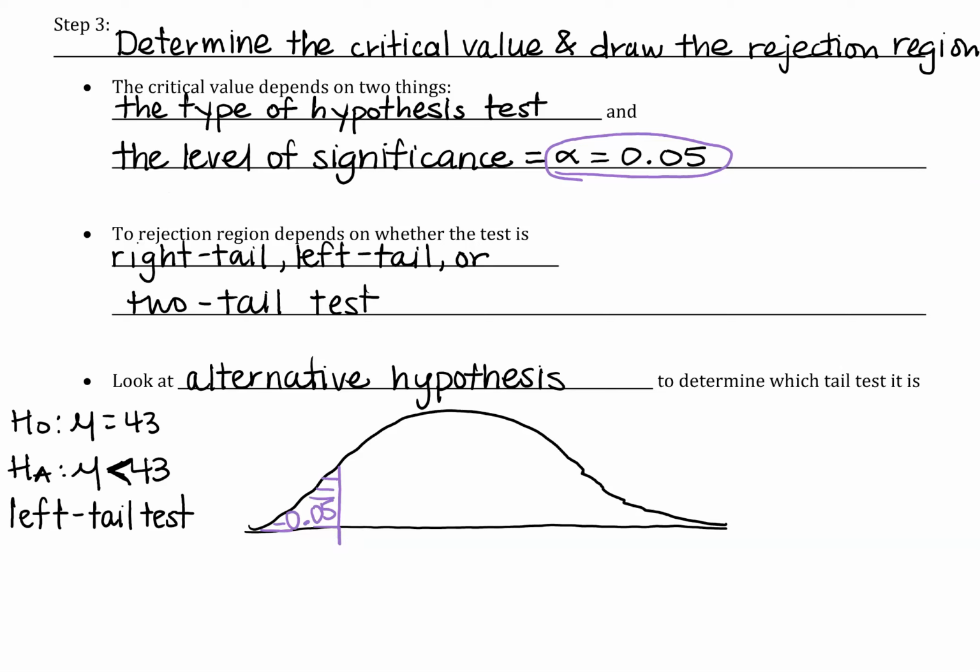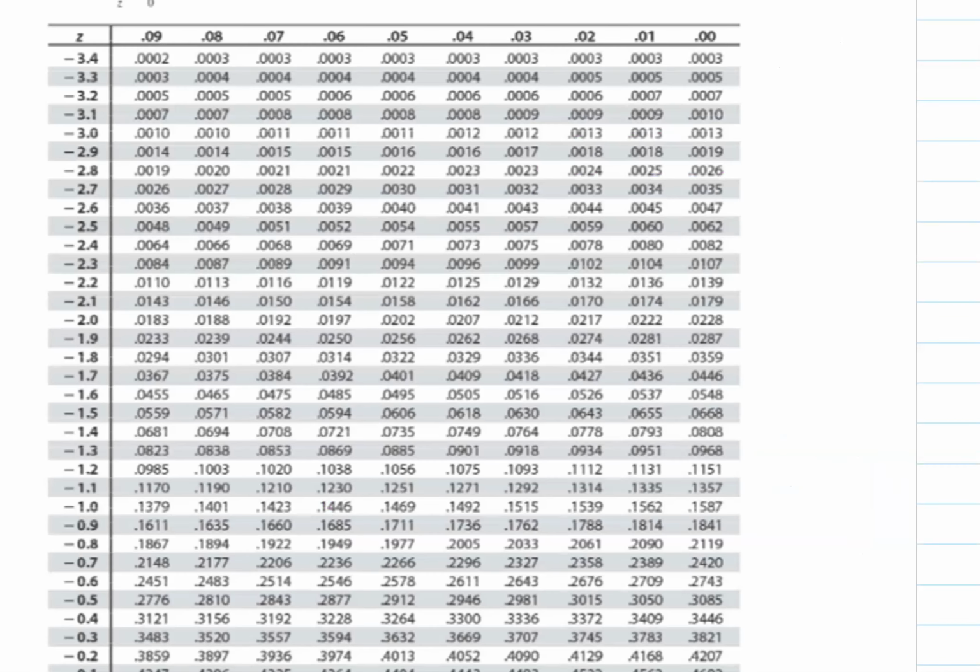The Z value that will land right here, that will be my critical value. So I need to find the Z value that has a left area of 0.05. That's what we're going to be looking for now, and that will be our critical value. Now when I look at the statistics table, looking for the closest area to 0.05, we see that at negative 1.65, we get 0.0495, and at negative 1.64, we get 0.0505, which are both 0.0005 away from what we need.